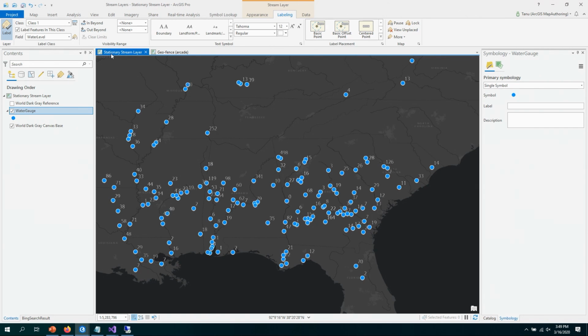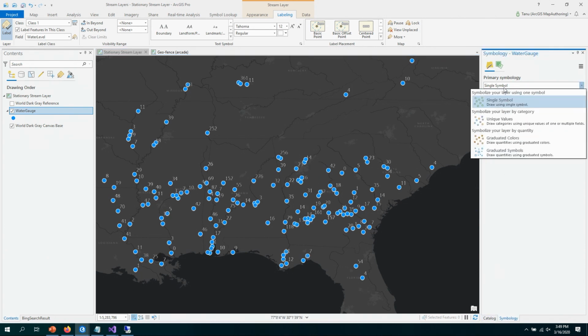As you see, the points actually represent stream gauges along rivers, and we are constantly monitoring the water level. It is broadcast and displayed live on my client side in the ArcGIS Pro map. Now that I have that information, of course, I can label them as well as symbolize them.